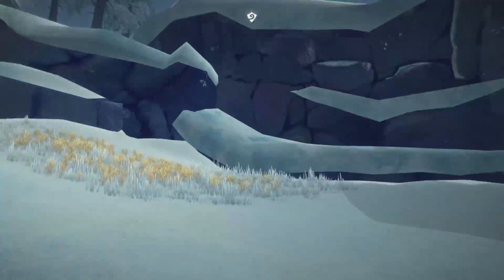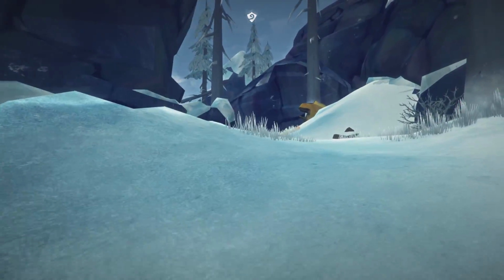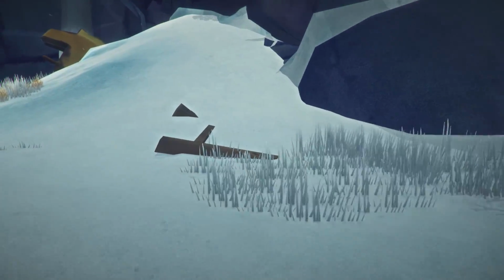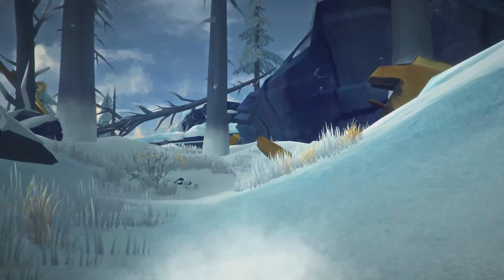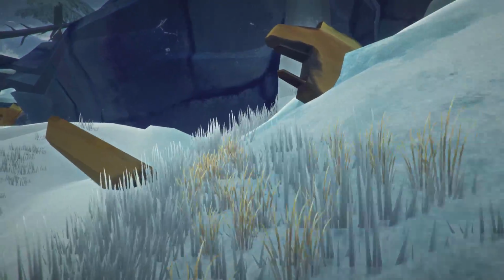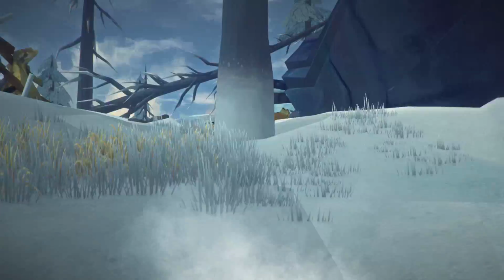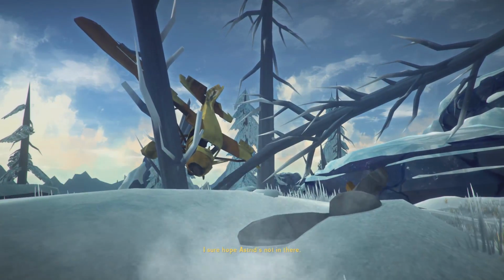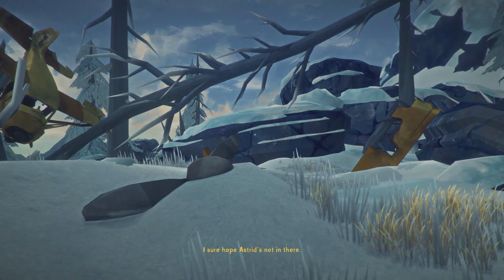I don't see anything useful laying around. No guns, no anything of that kind. And we do have some random structural material over here that has fallen off the plane, blown all over the place. Oh, that's kind of a small plane. I don't know what's up with all these big chunks when the plane is so little. Sure hope Astrid's not in there.